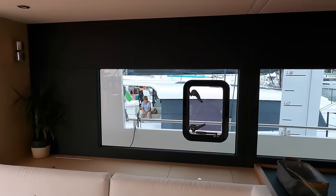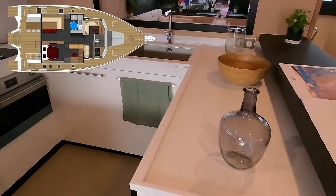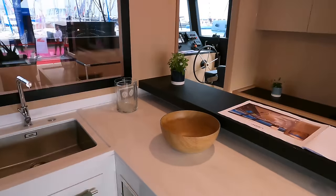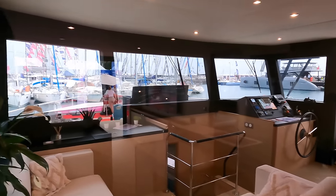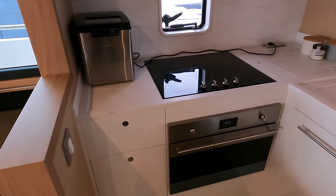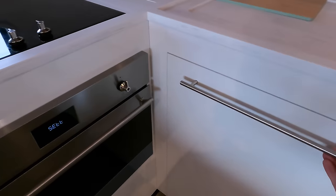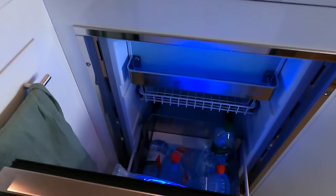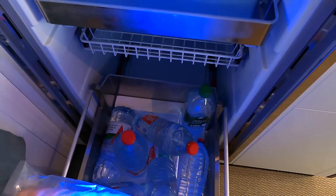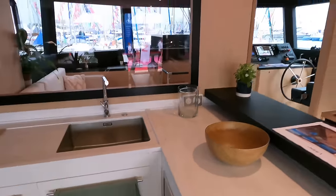In here we've also got huge windows in the saloon, with a small opening to get some fresh air through the space. Moving forward on the port side we have the galley — well equipped and really functional with a massive window so you can see what's happening without causing too much disturbance to the captain. I really like the open plan living of this galley and the way it seamlessly interacts with the main saloon, plus the easy access into the wheelhouse. We have a very big dishwasher and great refrigeration space — I'm sure underway or at anchor you'd fill that up with your favourite bottles of wine.